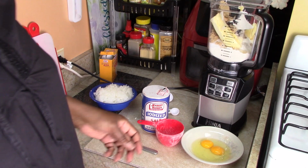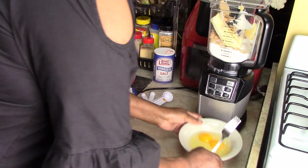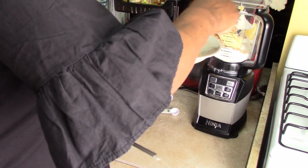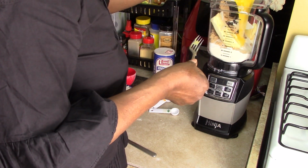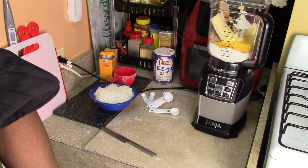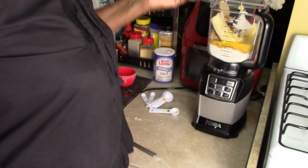Okay. And then 2 eggs. Here's my 2 eggs. I'm going to just mix them up with a fork first. I like to do that to make it one consistency. Okay, now I'm going to add that in. Okay, and now we're going to add our coconut. This is 2 cups of coconut. I'm going to put that in.